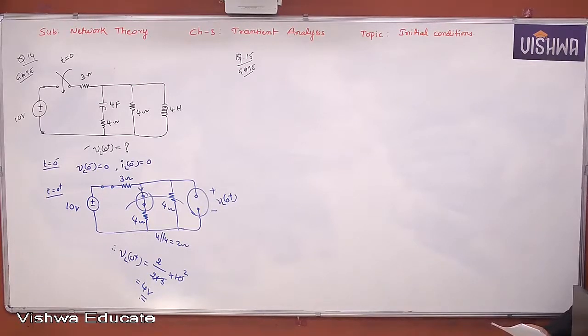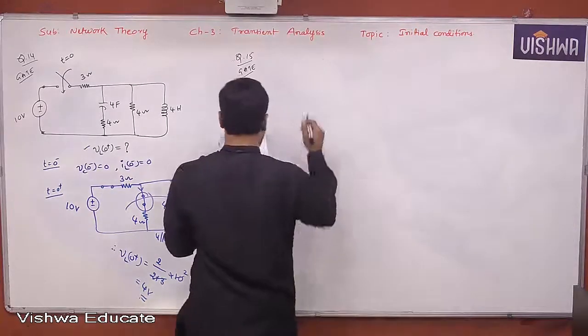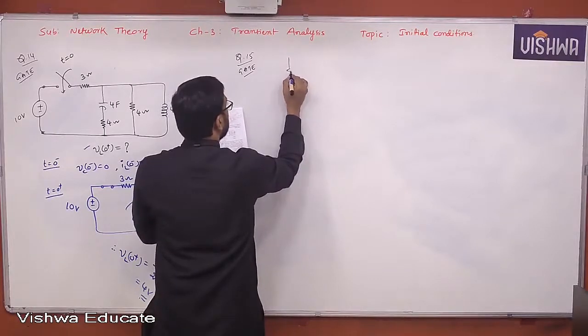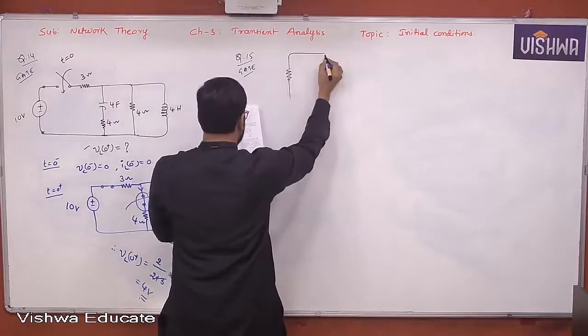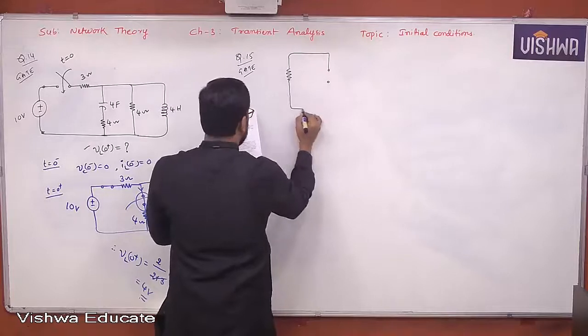Switch SW2 is closed at t equal to 0 and SW1 is opened at t equal to 0. The current through C and the voltage across L at t equal to 0 plus is. It's a very, very interesting problem. Okay, so I think you understand, all of you. Now it's very clear from the data given, the inductor and the capacitor both are charged. Okay, both are charged. Charged inductor, charged capacitor.